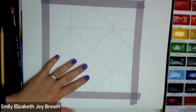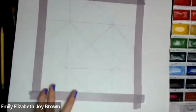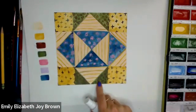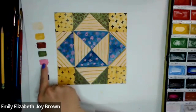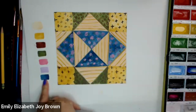And I'm going to think about the colors I want. On this other one I did a lot of fall colors. I did these colors. I did a beige, a gold, a burgundy, brown, green, pink, and I did not use purple, and then blue. I'm not going to use those same colors this time.